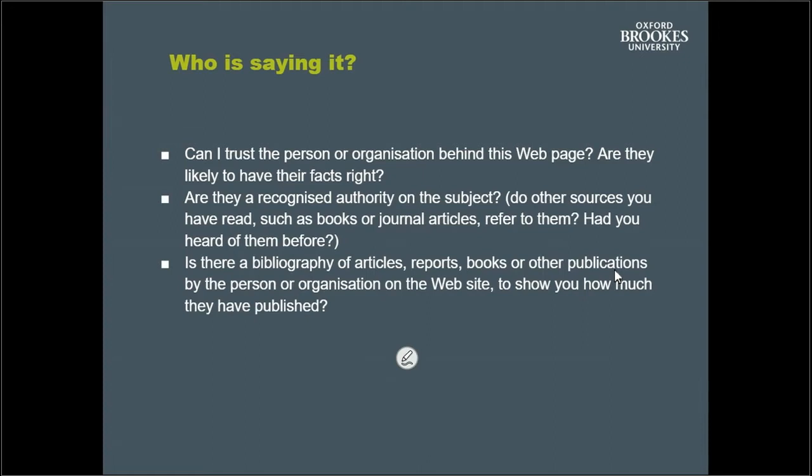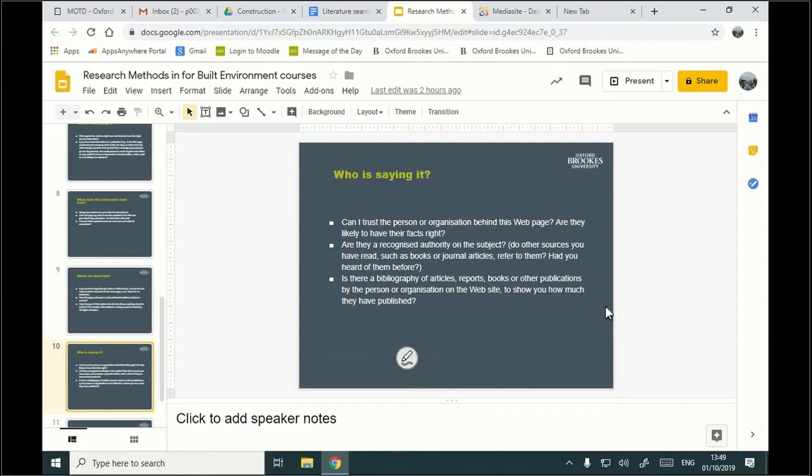Who is saying it? Can I trust the person or organisation behind this web page? Are they likely to have the facts right? Are they a recognised authority on the subject? Do they have other books and journal articles that refer to them? Are they cited? So that's another word, cited. Is there a bibliography of articles, reports, books and other publications, etc.? So that's those questions.